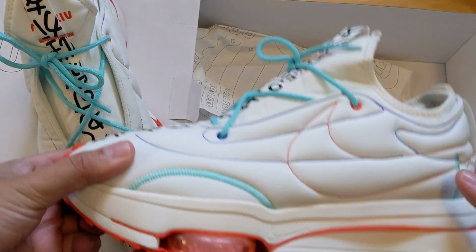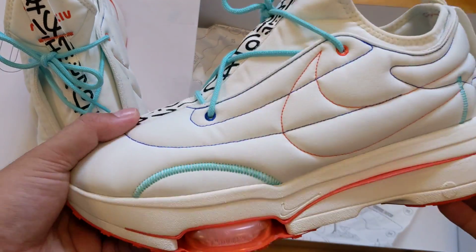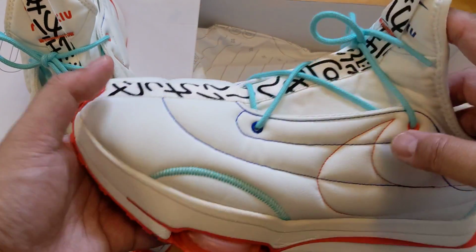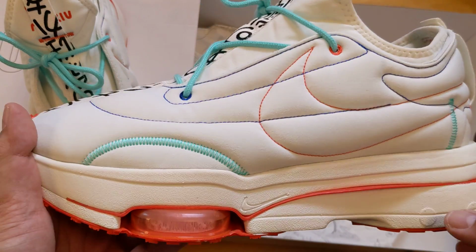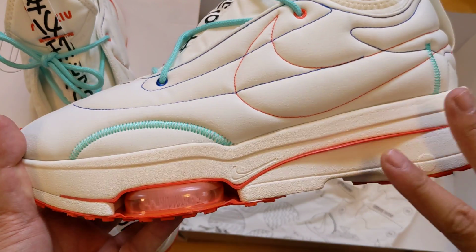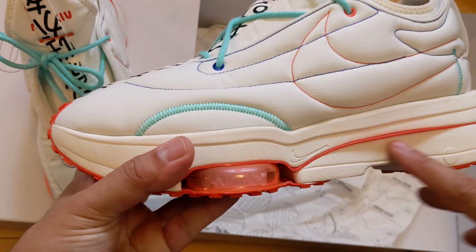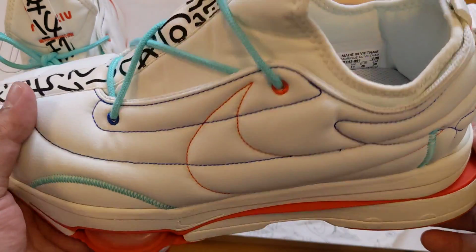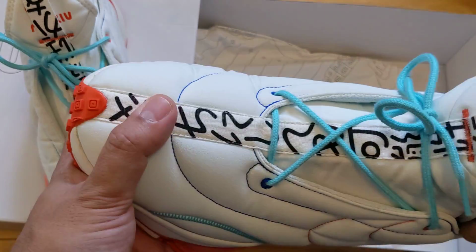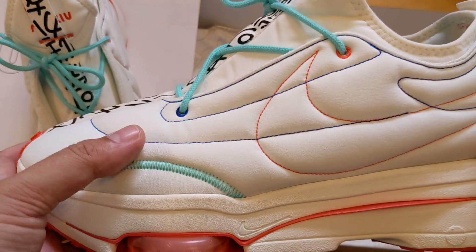But when I saw these and I just saw the advertising of these shoes, I was very drawn. These were super unique at the time. They still are. But the base silhouette of the shoe was a little bit more unique at the time. Now they've done this sole on much more, and it's more prevalent. People know about them. People know the Nike athletes running these or versions of these. But even still, to this day, this is super unique.